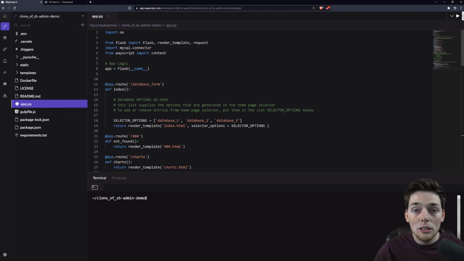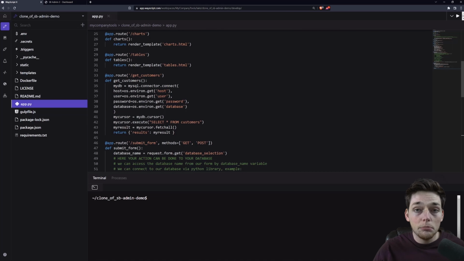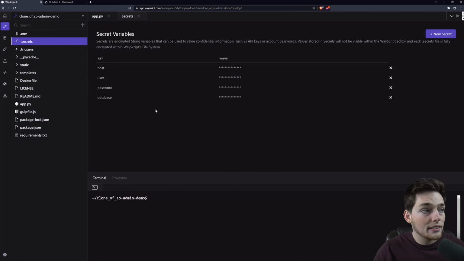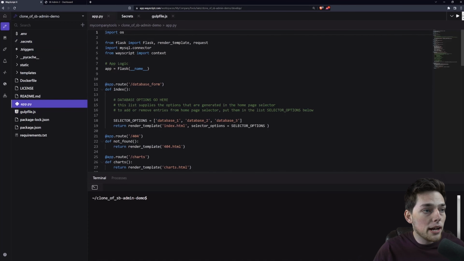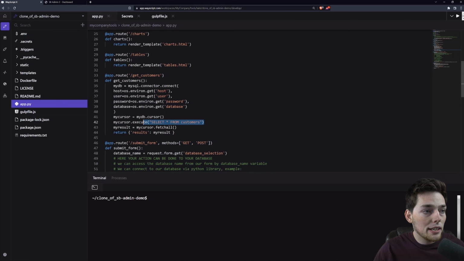In this example, I've already built a connection to an AWS database that I want users to be able to query, but I don't want to give away credentials to that database. So instead, I'm using the WayScript secrets system to store all that information to access that DB, and within my application, I'm creating an API where I'm querying that database. Now, the token management system is taken care of by WayScript. So anybody in my workspace, I want them to be able to query this database with their own WayScript key. And that's exactly what we get.